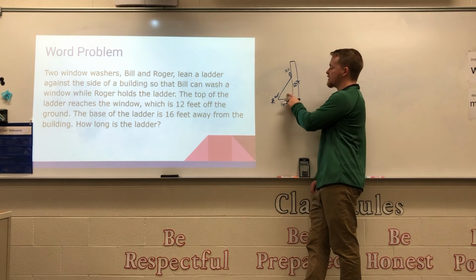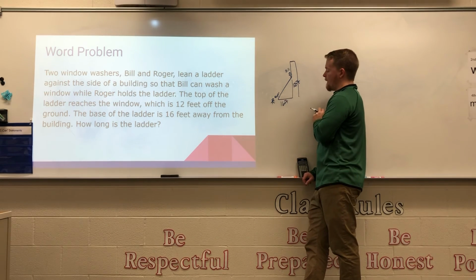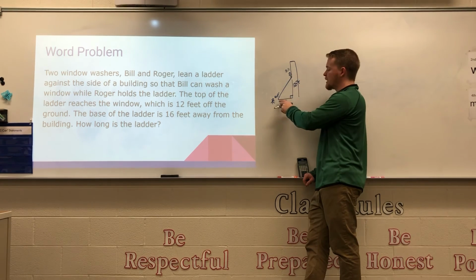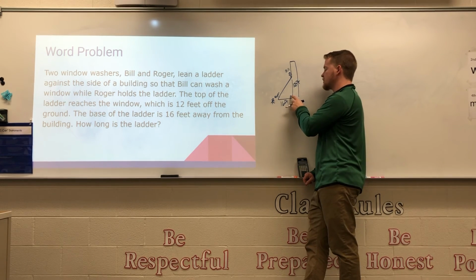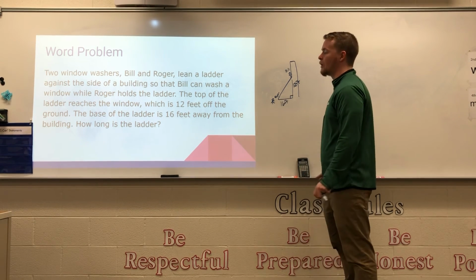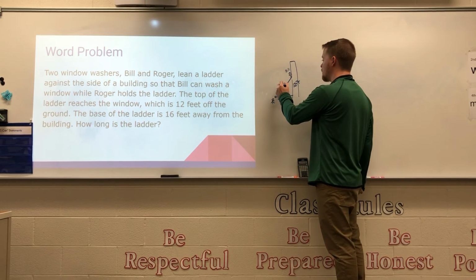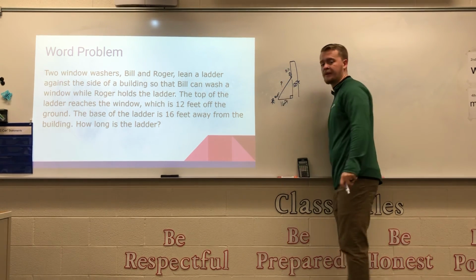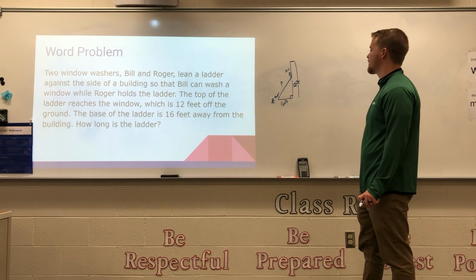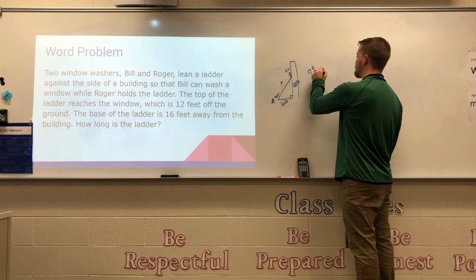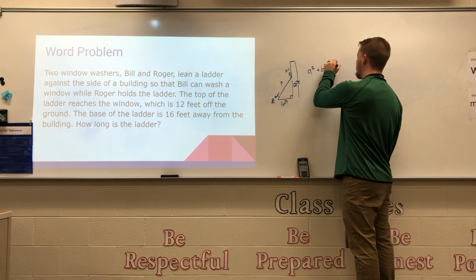So as you can see, this is the triangle we're looking at. And if you think, there's your right angle, where the building and the ground meet, obviously that is a right angle, 90 degrees. So that is the right angle, and these are the two sides we're given. And it wants to know, how long is the ladder? Here's our ladder that we leaned against the building. So this is what we want to find. So once our picture's set up, we know we're going to be using the Pythagorean Theorem, a squared plus b squared equals c squared.